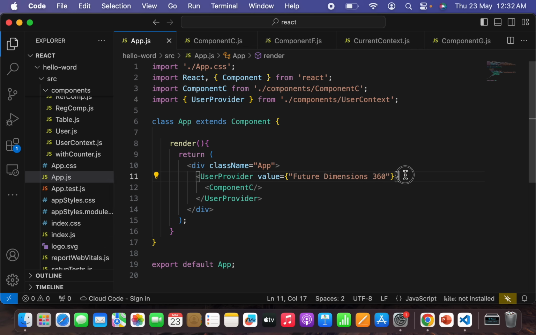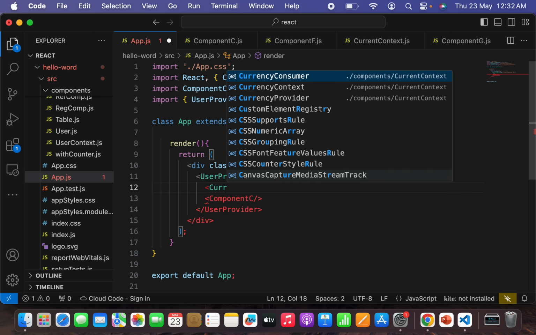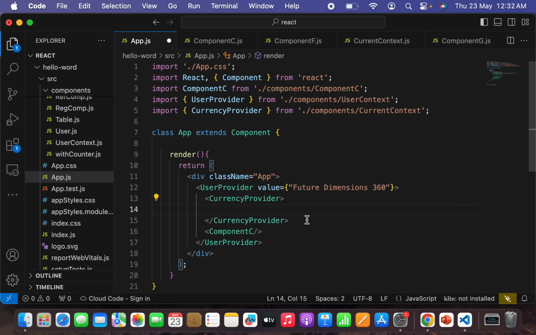If I go to my app.js file, what I can do here is import a currency provider. Inside the currency provider, I will say the value equals EUR, euro.